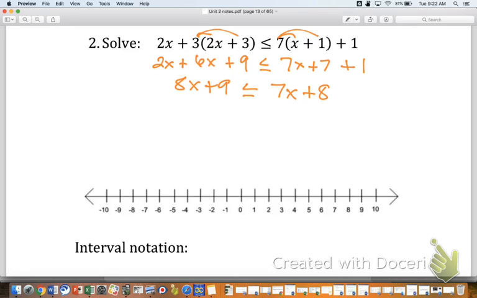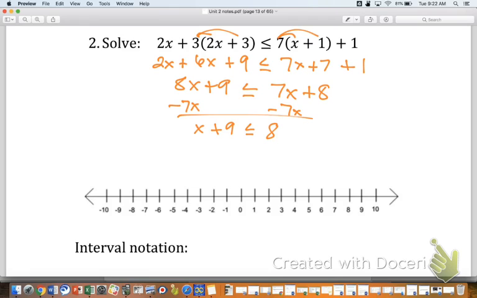Okay. So then, to finish this off, I still haven't simplified all the way. There's x's on both sides. Suggestion, Joe? Subtract the 7x. I agree. We're going to subtract that 7x over. That'll get my x's together. And once I've done that, now I actually am simplified. So it would be 1x plus 9 is less than or equal to 8. So all that work that we just did is just a matter of simplifying, kind of like you just did on your DMR, right? You do some distributive properties, you add some like terms, and we got all the x's together, and now it's time to solve.